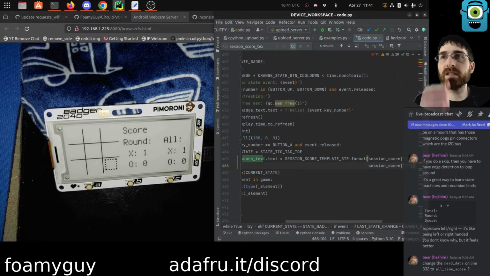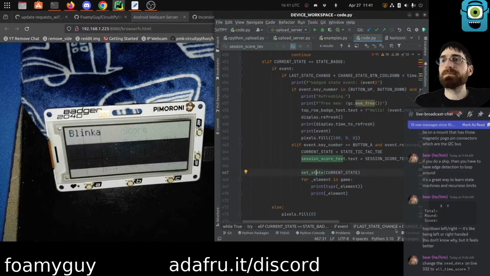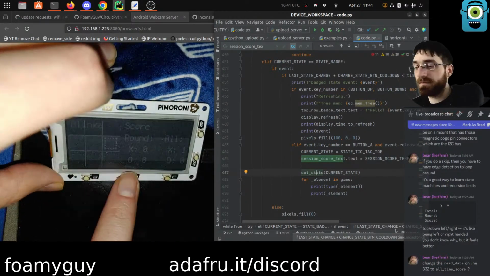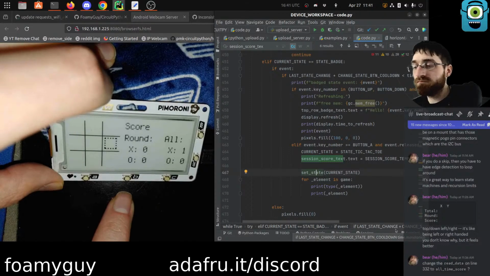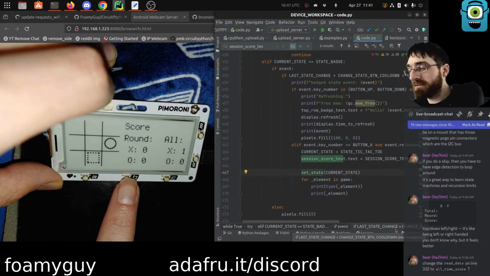All right, so set that text. Because that should be back to zeros. And then inside set state, somewhere it will call refresh for us. Probably. Our all is there, so that part's working.